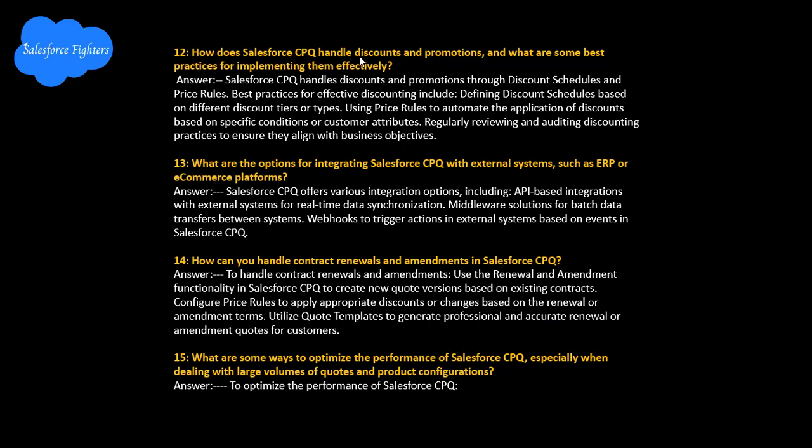How does Salesforce CPQ handle discounts and promotions, and what are some best practices for implementing them effectively? Salesforce CPQ handles discounts and promotions through discount schedules and price rules. Best practices for effective discounting include defining discount schedules based on different discount tiers or types, using price rules to automate the application of discounts based on specific conditions and customer attributes, and regularly reviewing and auditing discounting and pricing practices to ensure they are aligned with business objectives.